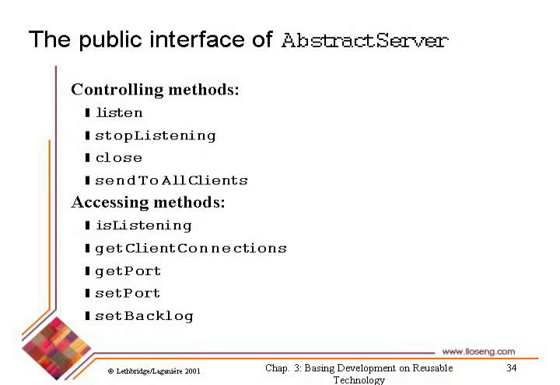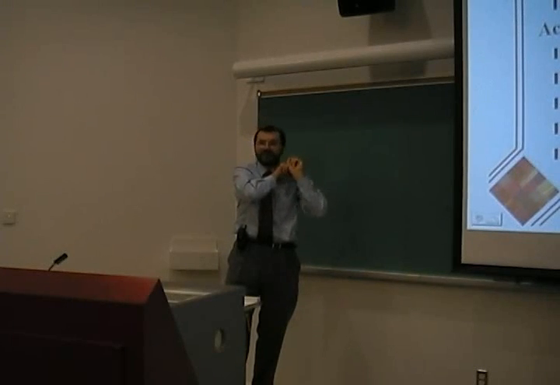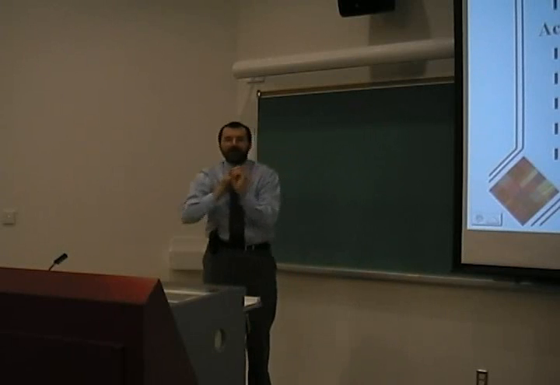At some point we might say we want to stop listening, we're preparing to shut down, or we're temporarily stopping connections because we're overloaded. Whatever the reason is, we can control the functionality of the system by calling stop listening. We can also call close. Close is more powerful than stop listening. Stop listening says don't accept new connections temporarily. Close says not only don't accept new connections, but also boot off the clients that are connected. Okay, so it's more powerful, and normally you would do that when you're preparing to shut down the server entirely.